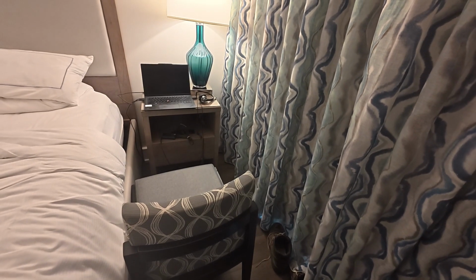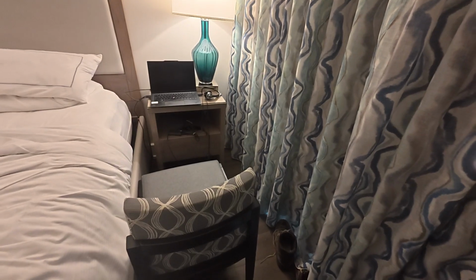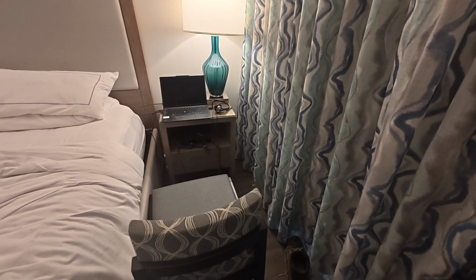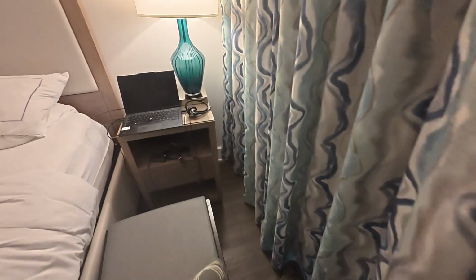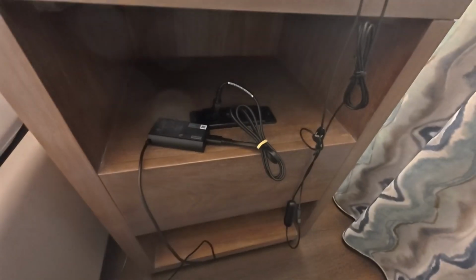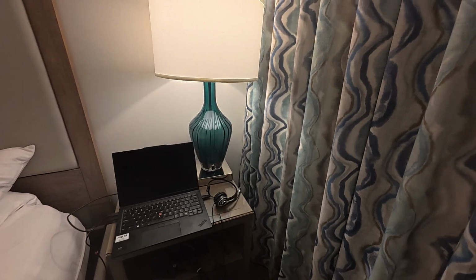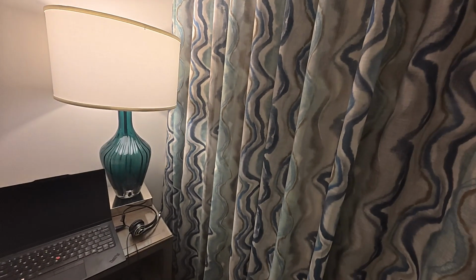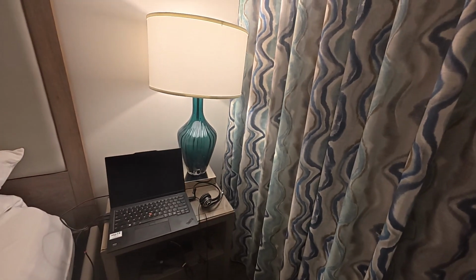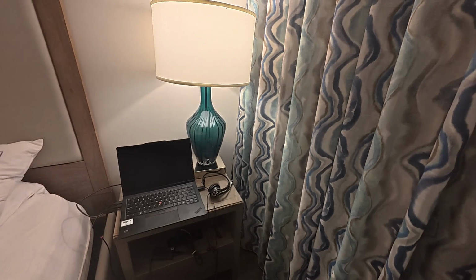Okay, so here I set up in the actual master bedroom a little working station at Ocean Oak, and this is helpful. I just stole a chair from the kitchen and then use this bedside table where there's a nice power plug right down here, so I can just plug in my laptop, set the light there for light, close the curtains so I don't have streaming light coming in like blinding me or screwing up my Zoom camera. And I set this up so I don't have to take over the entire kitchen when there's other people here.